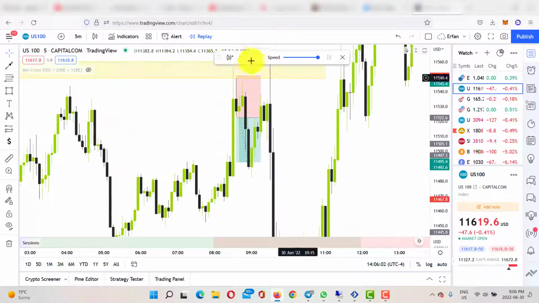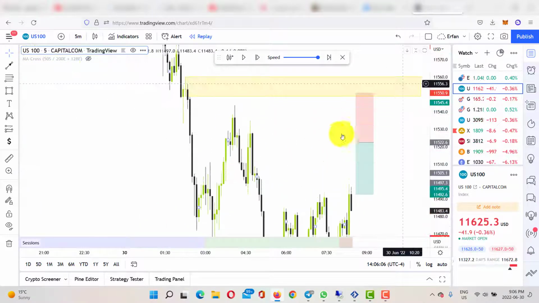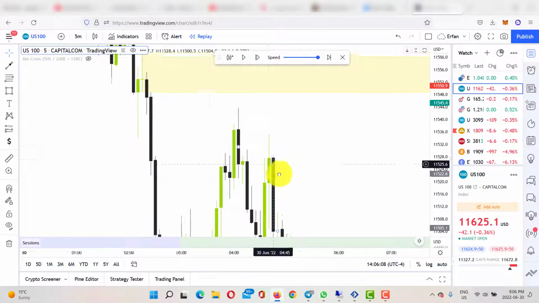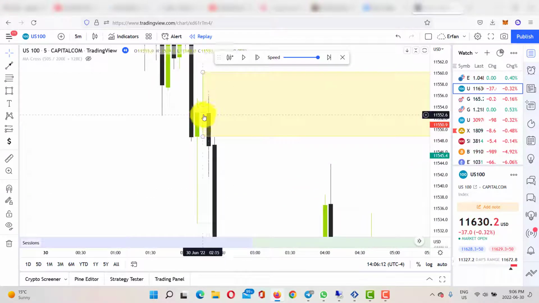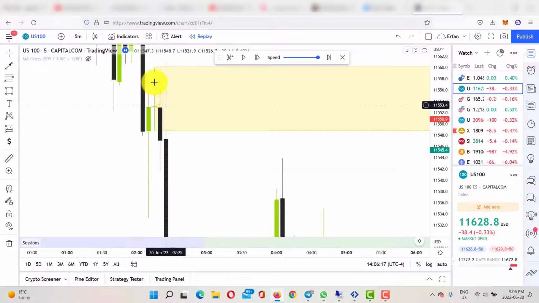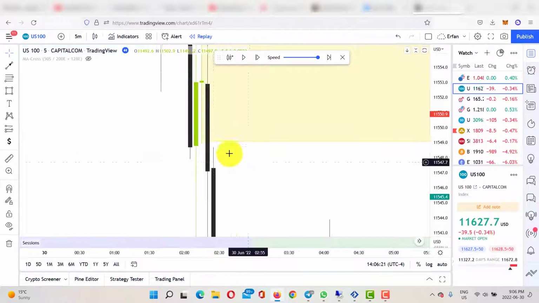NAS 100 was a really cool one. I'm going to do a quick replay and show you the gap that I found. And it's this one. Look at this doji candle here, which is a bullish candle, and it's doji because we have pushes from sellers and buyers. And if I cover the entire candle, you see that this is the first candle that got out of the zone. By the way, it's not here, it's kind of here. And this is the first candle.